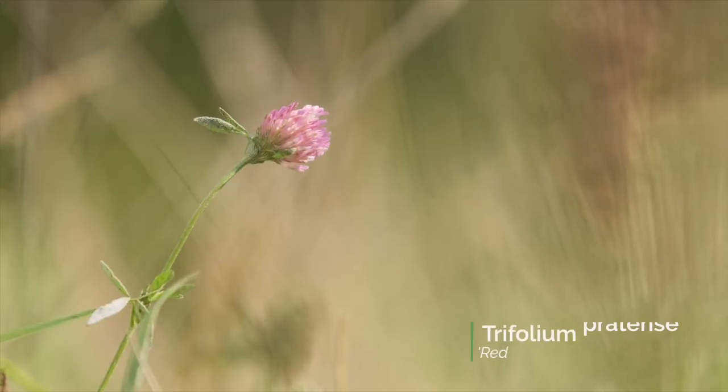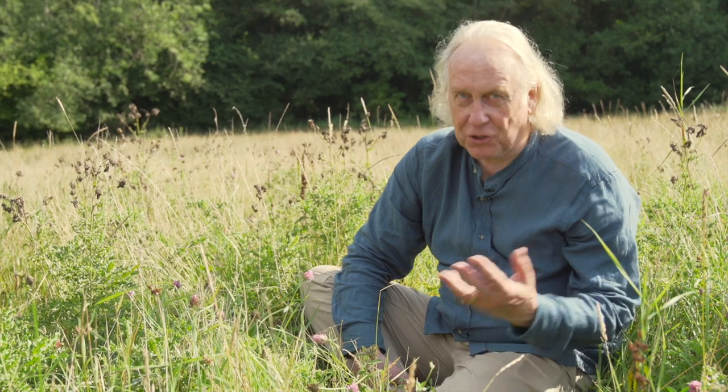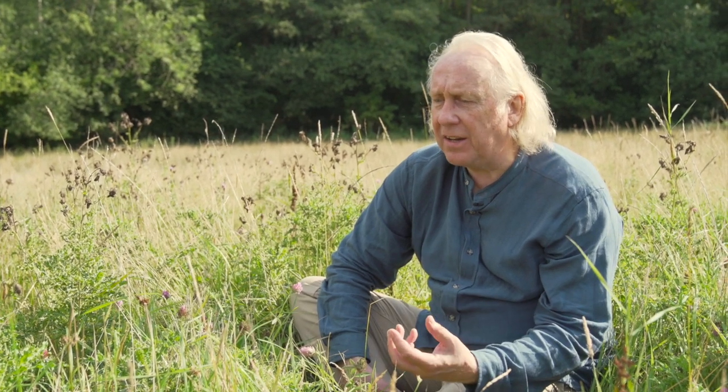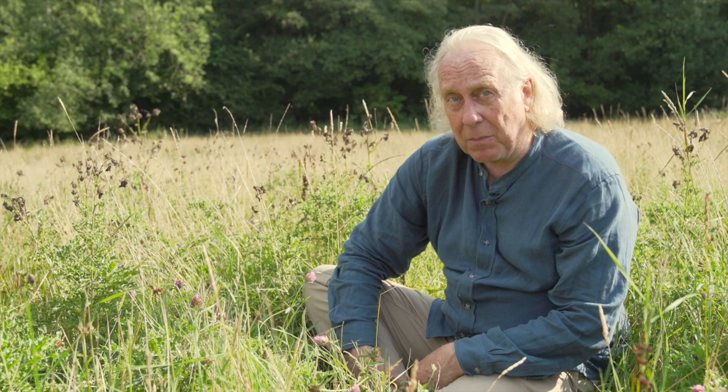I just found this really characterful little patch of red clover growing up amongst the thistles. Red clover is Trifolium pratense in Latin — trifolium means three leaves, and pratense means of the meadow, which is pretty accurate for where we are right now. This is a really important medicinal plant in Western herbal medicine traditions. It's a very gentle plant with nervine, almost sedative properties. You can make a really relaxing but also cleansing tea out of red clover, and it appears in many North American herbal formulae to do with blood cleansing, removing impurities from the blood and also from the lymph.